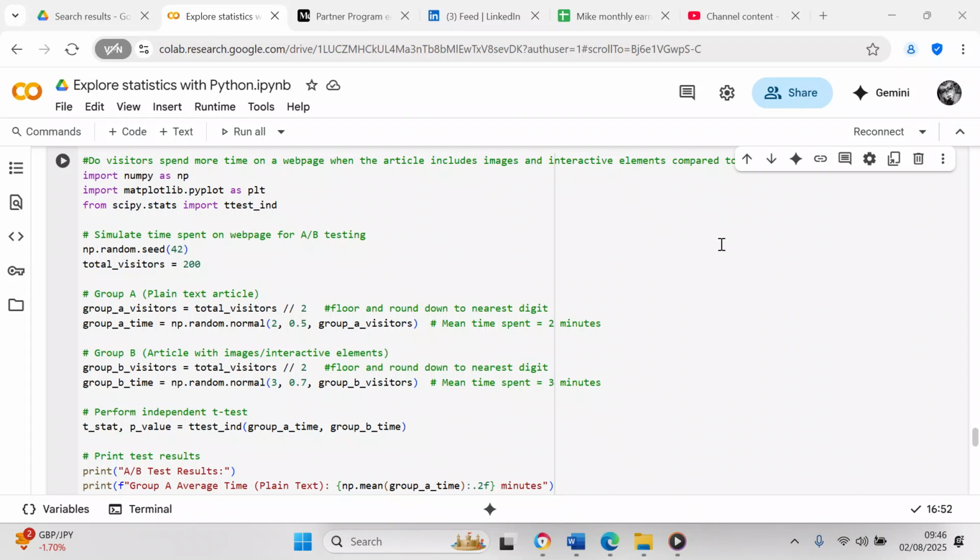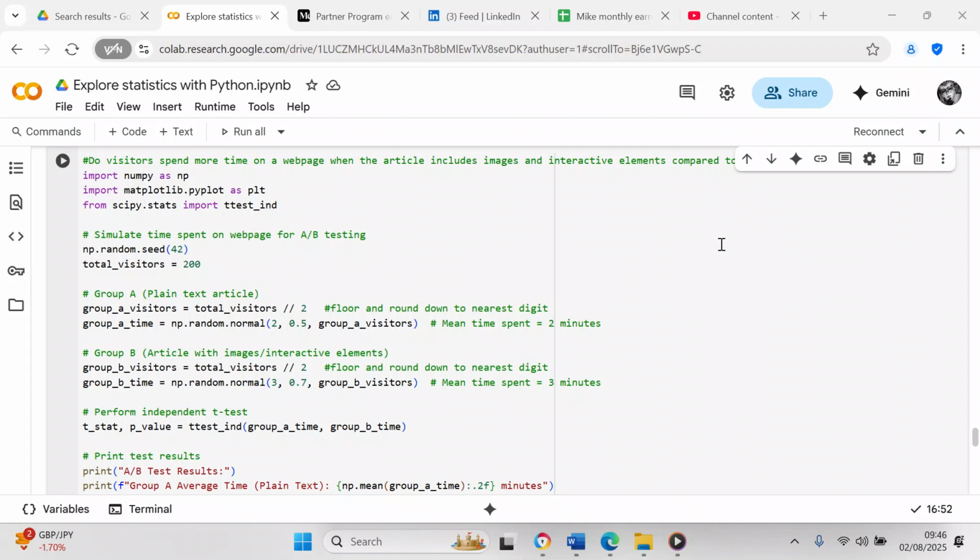And the third is from scipy.stats, we're going to import ttest_ind. SciPy is a scientific library in Python, and stats is a statistical module in SciPy, and ttest_ind is the test that we're going to perform.